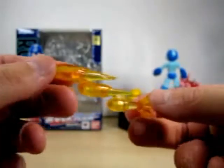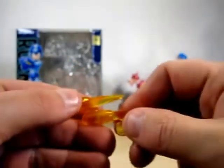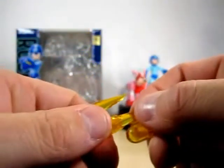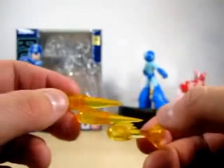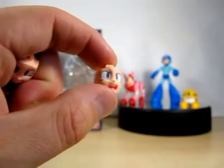Rockman does come with his own three shot effect — I am a fan of the three shot effects. His does come apart, kind of like X's a little bit, but this one is a little smaller than X's. He comes with expressions. The one I have on him right now is this serious expression, and this is an expression I like to call the shouting expression.